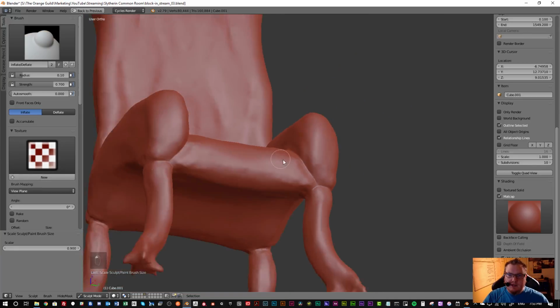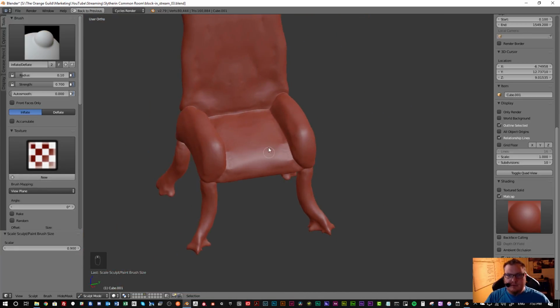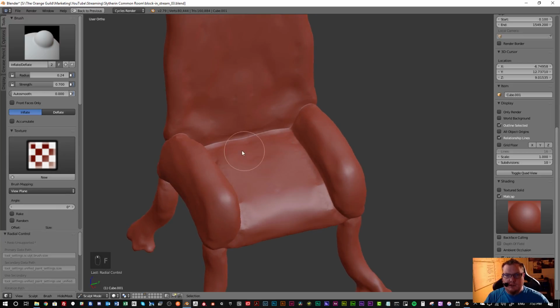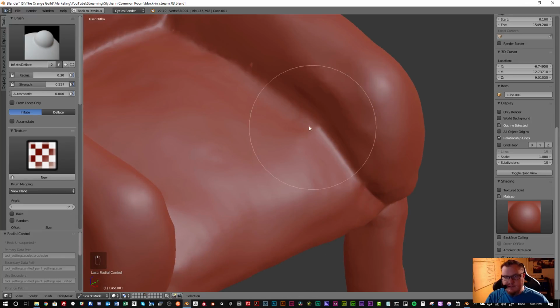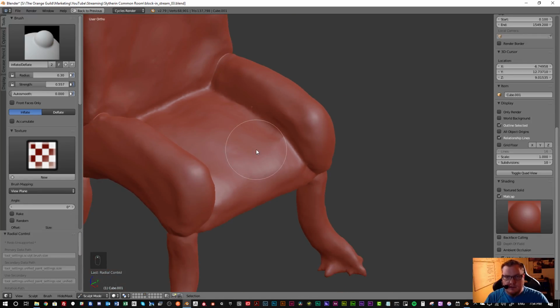Okay, so for those areas that you want to make feel a little bit more like cushions or something like that, you can grab the inflate tool and you just go back over, and what you might do is turn off the pressure sensitivity for the radius, just so that you've got a sort of constant level of inflation. And then you can go back in. Now you can see what that subdivide collapse is doing. It's taking out that detail as I paint in. So we want to stay away from those edges.